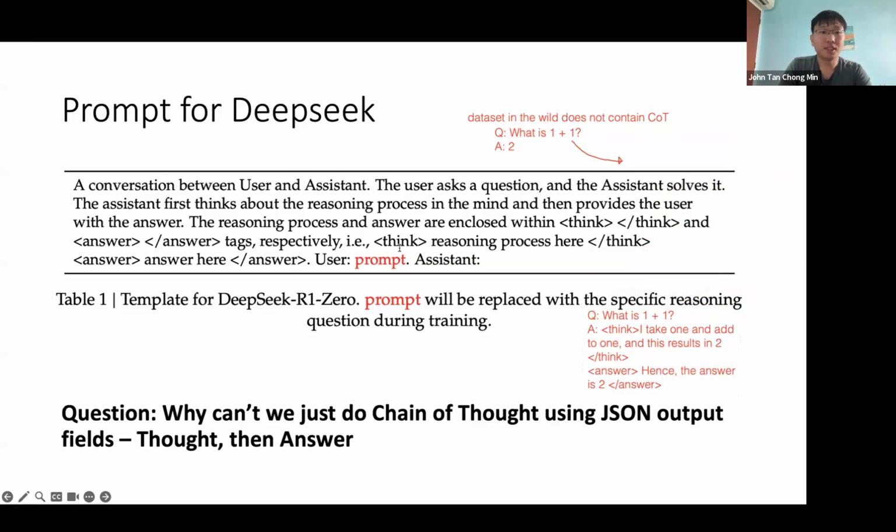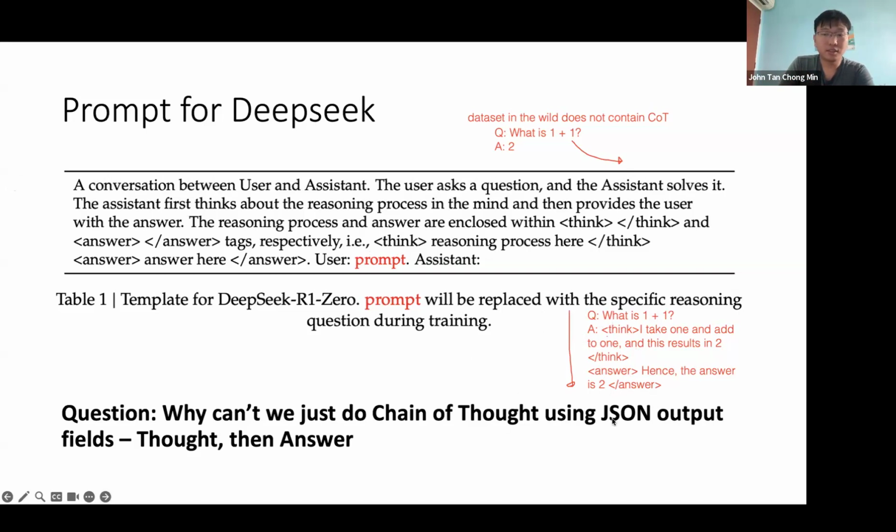Instead of just answering directly, we ask the model to do some thought process, and then after that, do the answer. This whole output trajectory will then be used for fine-tuning again to improve the model. So we essentially imbue some form of thoughts inside the answer. By selecting those answers that are correct, hopefully the thoughts are correct, so these thoughts can again be used later on to solve other problems. So this is the prompt that is used.